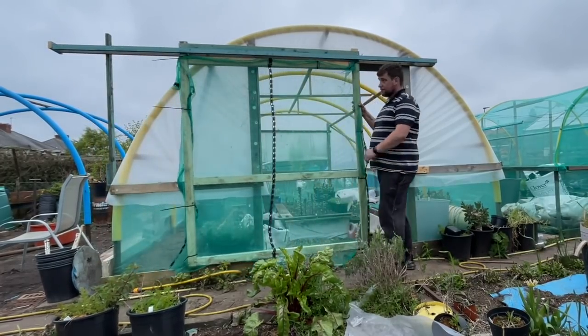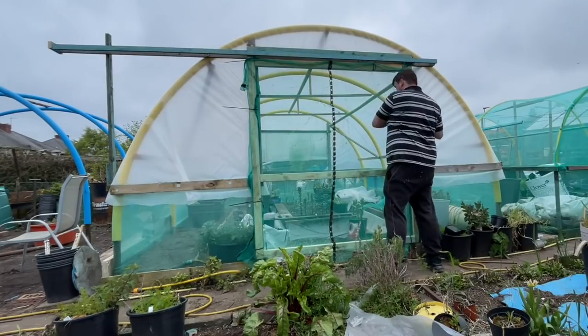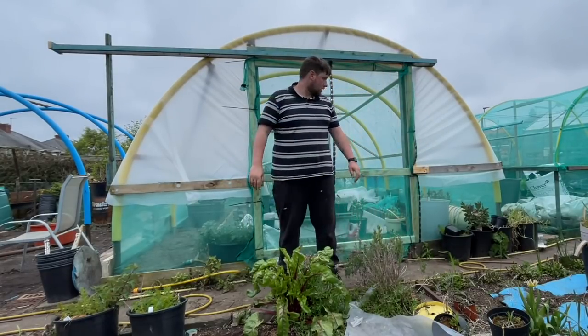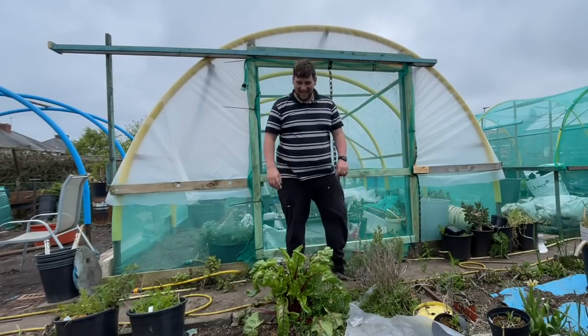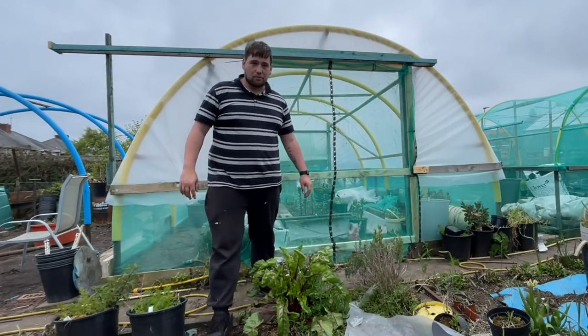So this tunnel, once painted, is all finished. One of the best things about this door is this little catch here, because it keeps everything nice and tight. Right, time to head off to Leslie's plot.